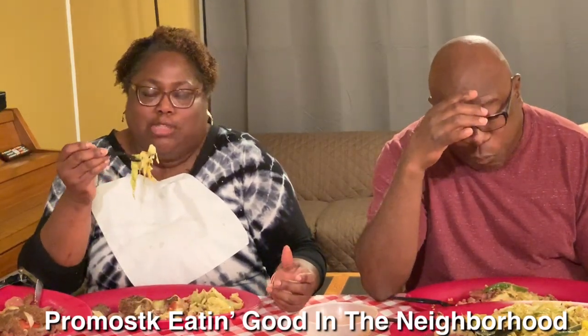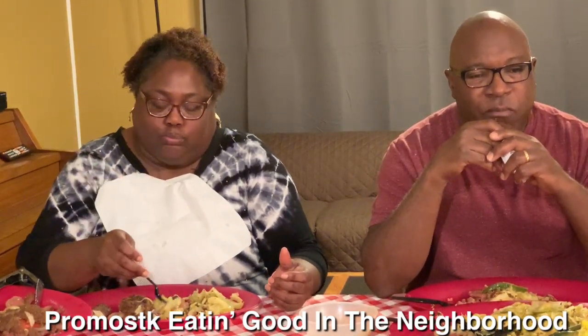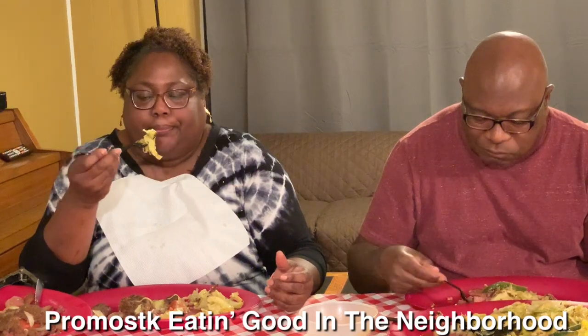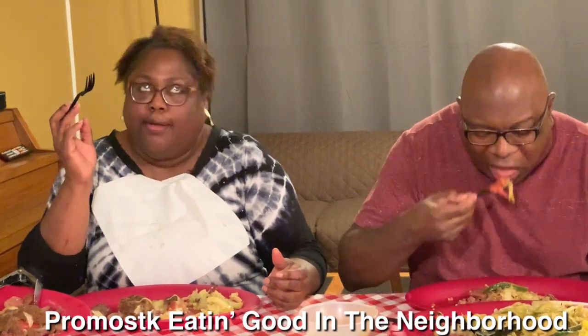I'm gonna show y'all my babies. Before they got groomed, on their way, my way to work. And then after they got groomed. They so precious. I have miniature schnauzers, you guys. We have miniature schnauzers.